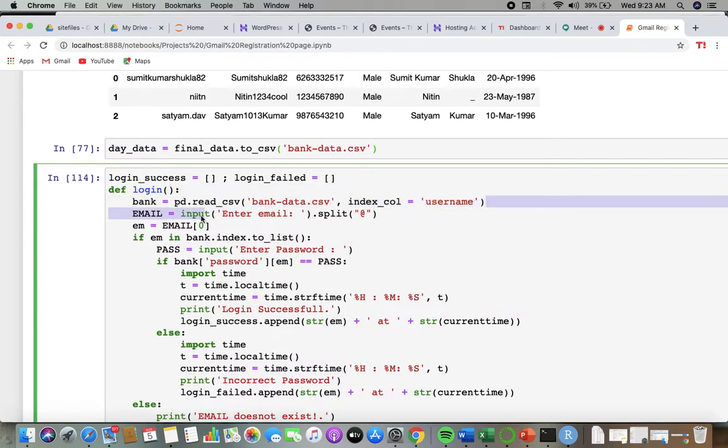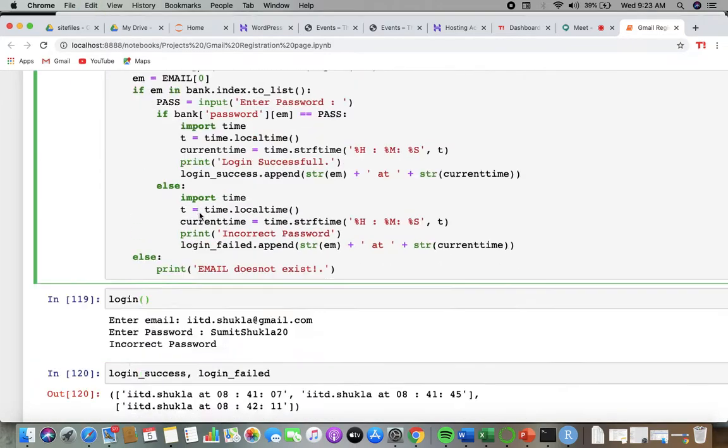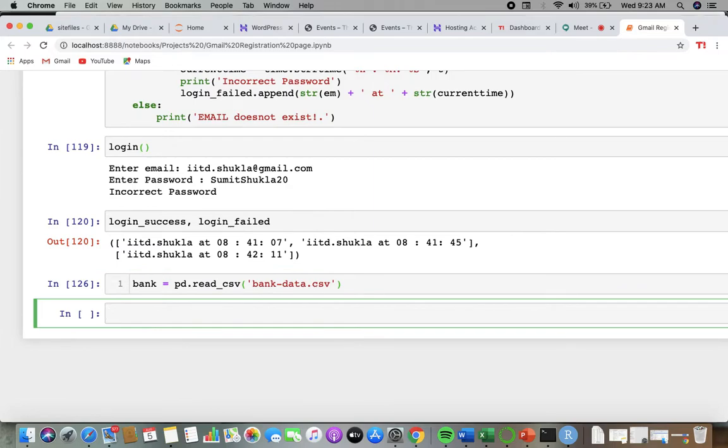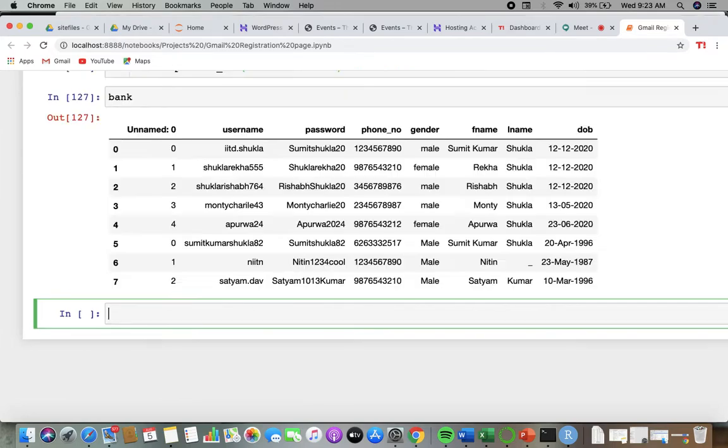So let me show you what happens if I read it like this. If I read my data, that is bank equals pd.read_csv, something like this, see the difference. If you don't write this particular command, let me show you this bank. It looks like this, right?